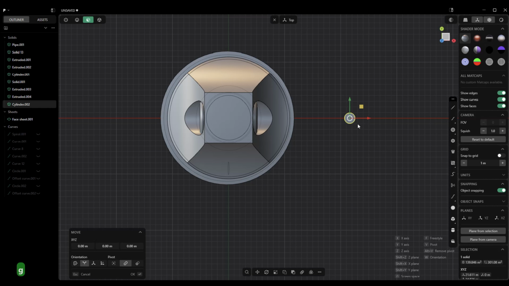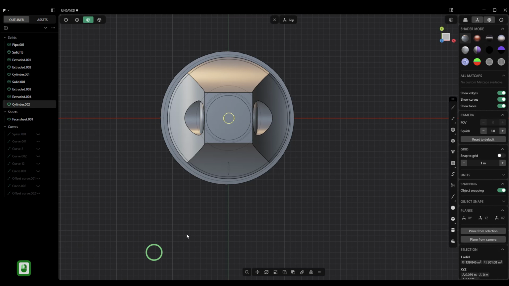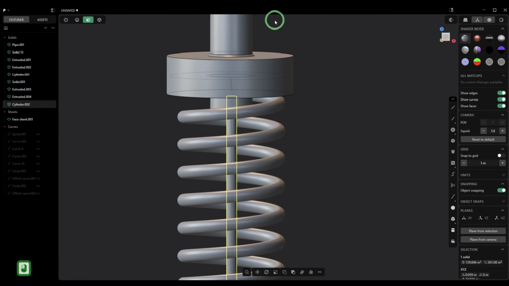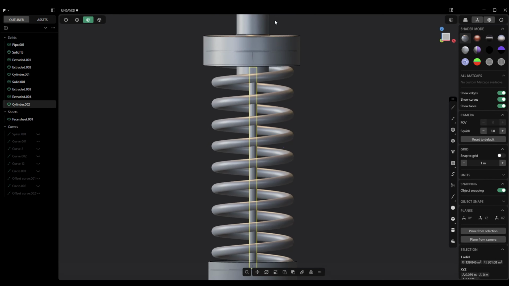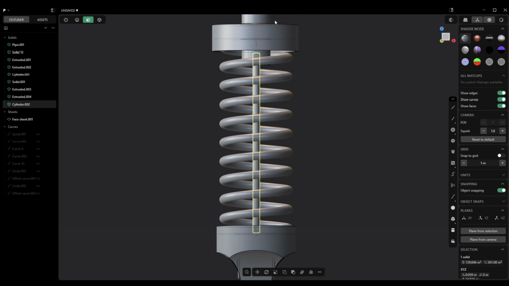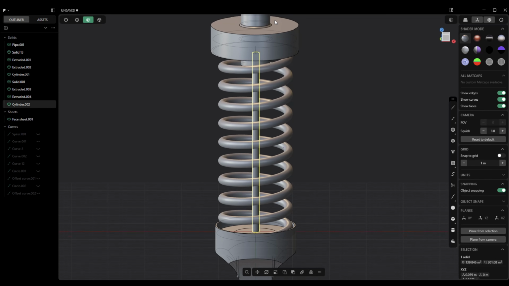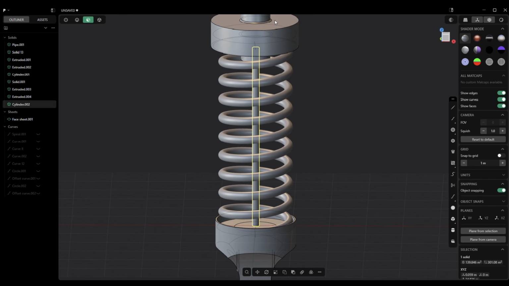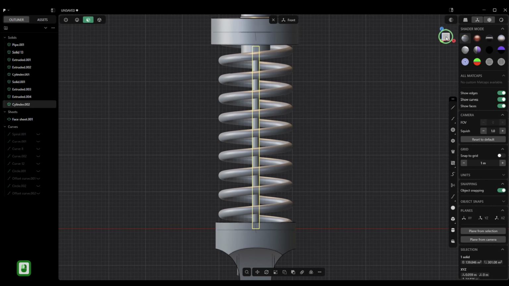All right, so we're going to hit G, we're going to move that in. Click on OK. It's going to go in there. I think that's good lengthwise, yeah. All right.